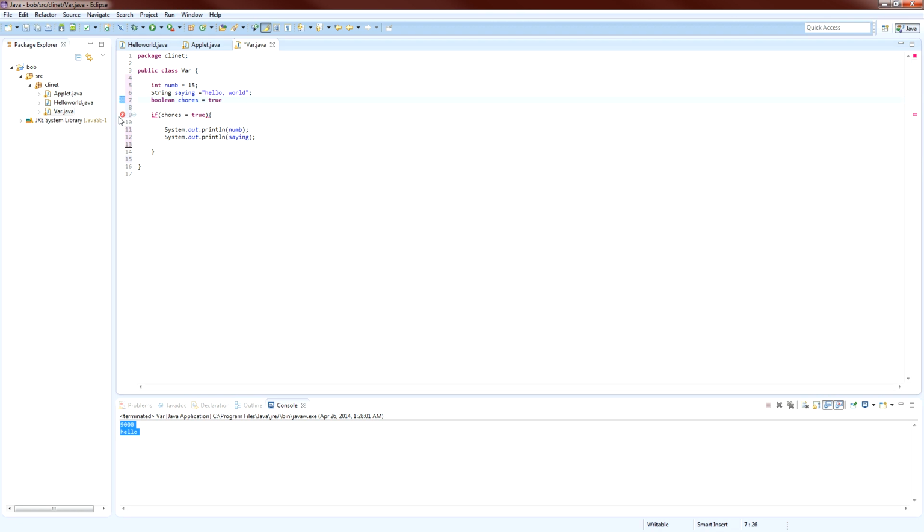I was saying this is wrong. Syntax error on token. Then fix it. Expected boolean. Let me set this to something else. Done.